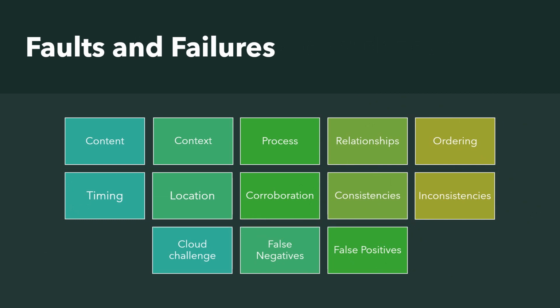Faults consist of intentional or accidental making of something in a case. Here you see several items ranging from content and context and process elements to logistics such as timing, ordering, and location. The line between what is consistent and inconsistent becomes confused, and corroborating content may not fully exist. Not all faults lead to failures, though. It is important to realize that there are two types of failures. False negatives are items that should have been found and dealt with in the process but were not, while false positives are things that should have been discarded or discredited in the process but were not. In the cloud context, the faults and failures may extend to multiple computers in multiple locations under the control of multiple parties. Thus, the opportunities for faults and failures are extended in the cloud.